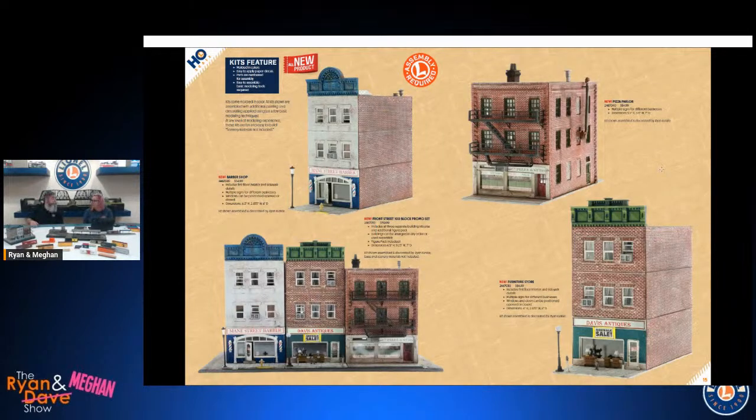Yeah, this is a fun one, and something I think we're going to continue down the road. So this is the 100 block, and we'll probably do a 200, 300 block as we go along. But if you're looking to do a simple street scene, this is a great way to get started. As I said, you could build them as you see here, or they simply can be rearranged and positioned in any angle or shape that you'd like, or add other kits and details in between. There's a lot going on in here, and it makes for a very versatile scene.